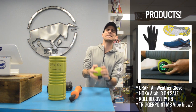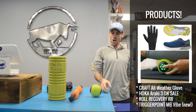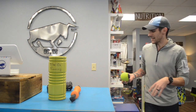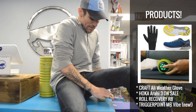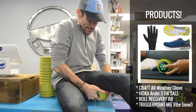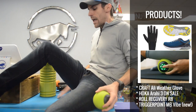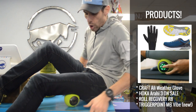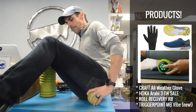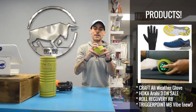Why do they call it the MB Vibe? Because it vibrates. I'm going to turn it on — it's all charged up. Hear that? It's moving around. So I'm going to massage right into my hamstring and I don't really need to do too much work except move it around — that thing is vibrating right into the hamstring. Everything you can do with a five-inch ball you can do with this. A lot of you have piriformis syndrome — put it right in the glute. Calves, hamstrings. Three different settings — I've been on the low setting.